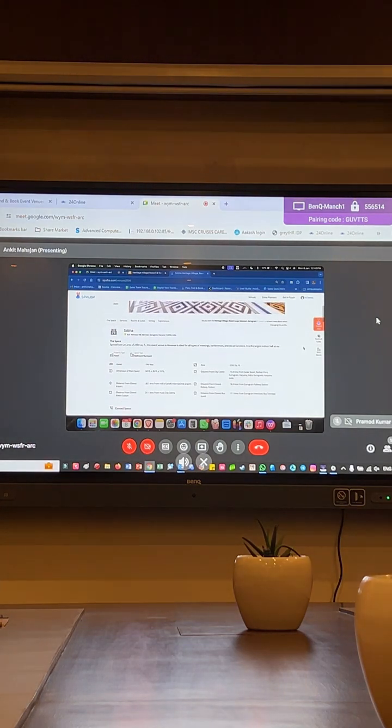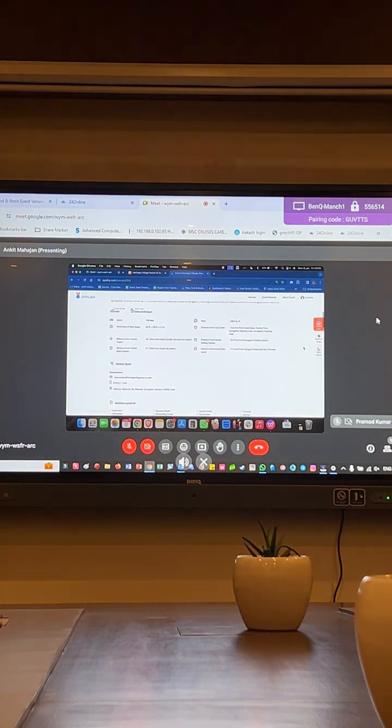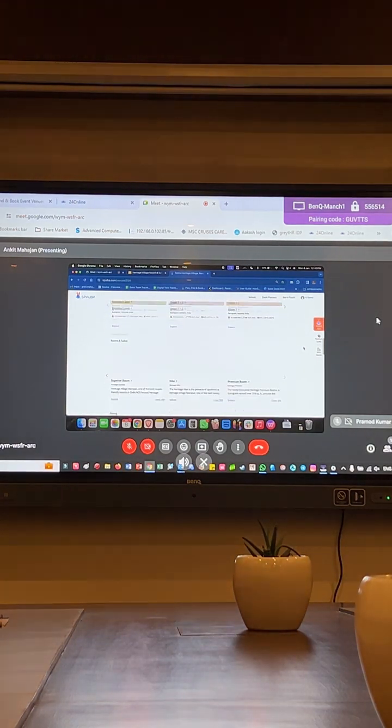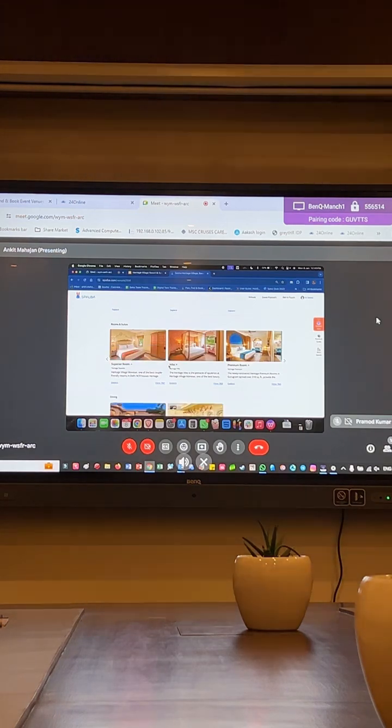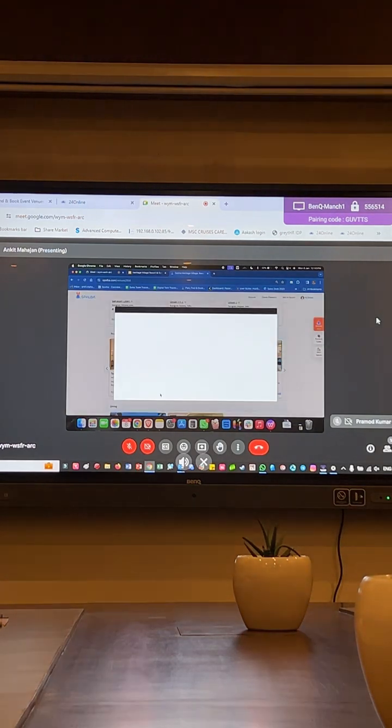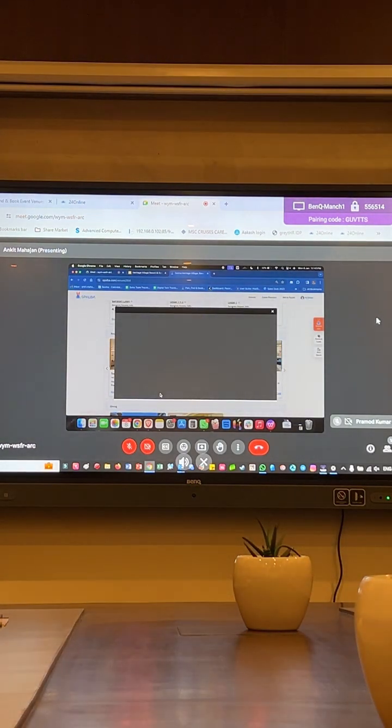Furthermore, you have details about the event space here. You have the contact numbers here. You have the activities as well as services available at the property. What you also have here is a section wherein you can see the rooms of the property as well. So let's say if I want to see the superior room, I simply just need to click on the View 360 model. And this will load in the superior room for me.